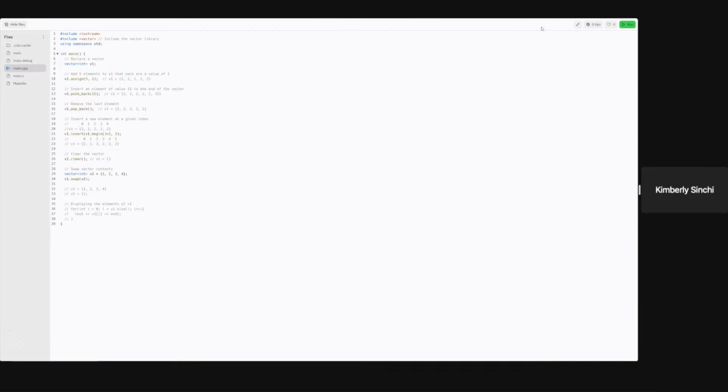So if we want to add in an element of the value 3 at index 2, what we first have to do is call v1.begin, because that's how the computer will understand you want to add in an element at index 2, starting from the beginning of the vector. And once you pass this value in, along with the element that you want to add at that index, then you can see on line 23 how v1 changes. So for example, we wanted to add in the element 3 at index 2. On line 23, we can see that at index 2, this now contains the new element 3, and everything after that is pretty much pushed over by 1 to make space for this new element.